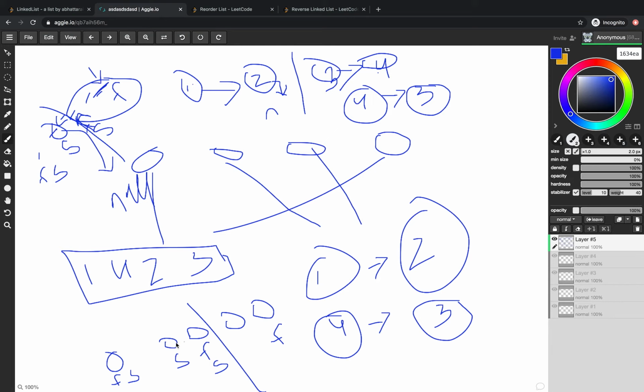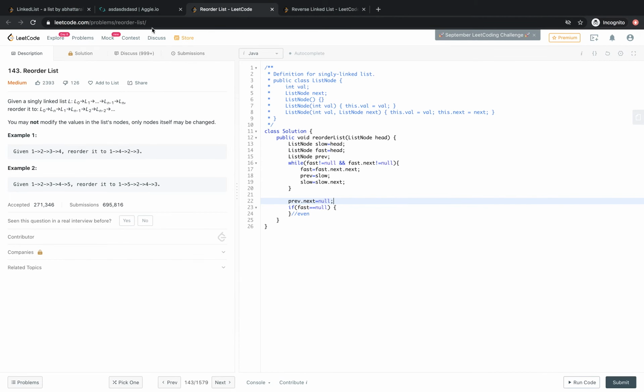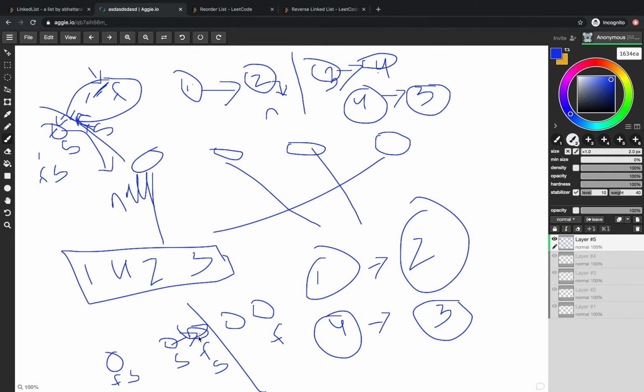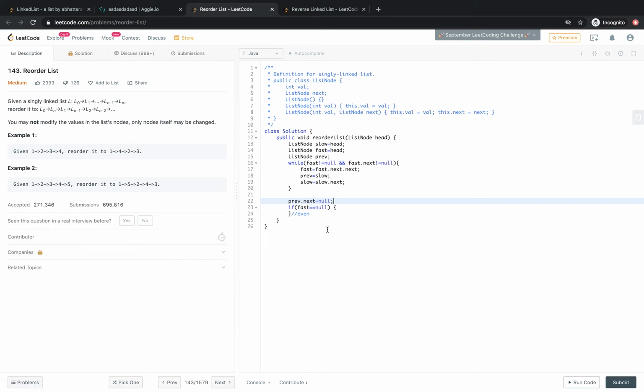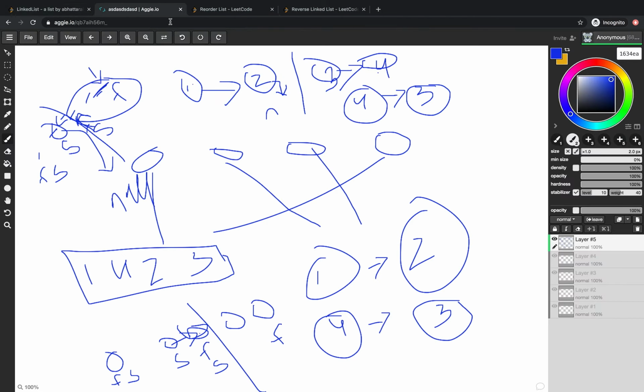So our previous here is this. Since this is going to come at last, it doesn't really matter. Anyway, our previous.next is now null, so let's just keep on going forward.